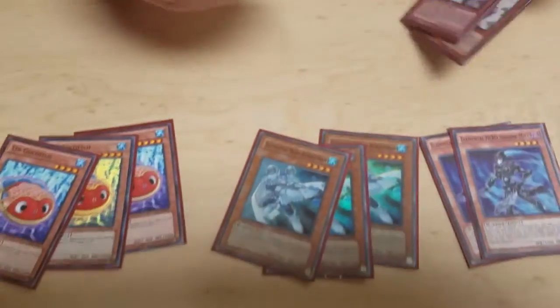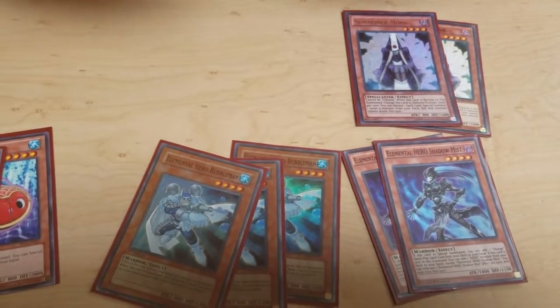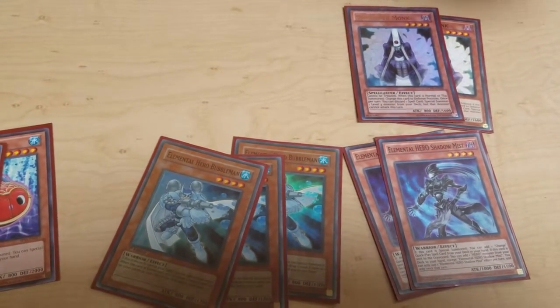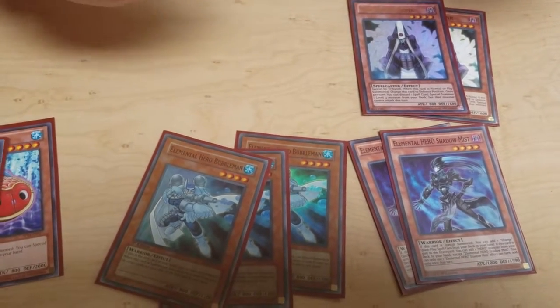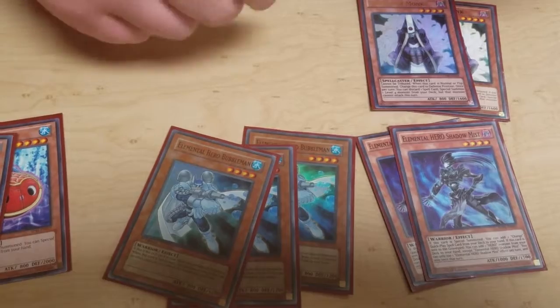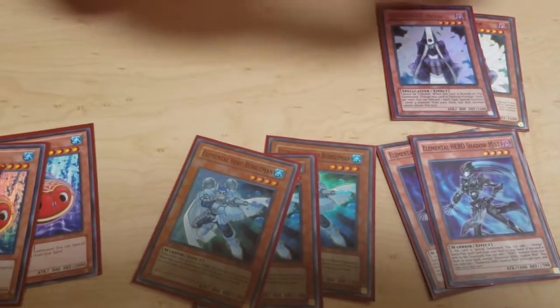Alright, and then you got the 2 Summoner Monk. Perfect for summoning Rafflesia Darklaw. What you can do is, you have 2 random spell cards in deck and you pull a Summoner Monk, normal summon a Summoner Monk, toss the first spell card, summon the other Summoner Monk, toss the other spell card, and summon Shadow Mist, and then you got Darklaw Rafflesia on board.